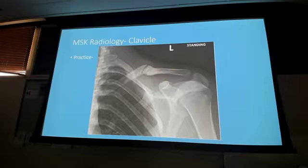So, not going to do anything like that, right? It'll be from the other slides that we talked about, a malunion or a non-union. But just showing you, non-union jumps out at you, but then you notice that you've got to look at the whole thing, that there is still cortex connecting these 2 pieces at the bottom, so it's not a non-union anymore.